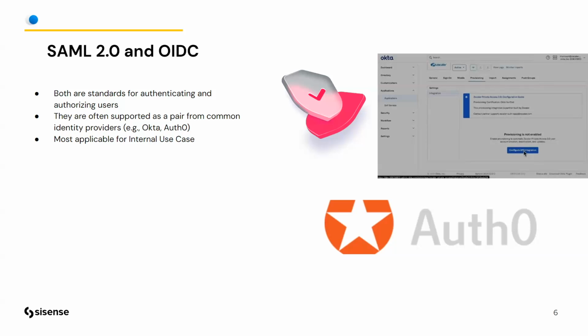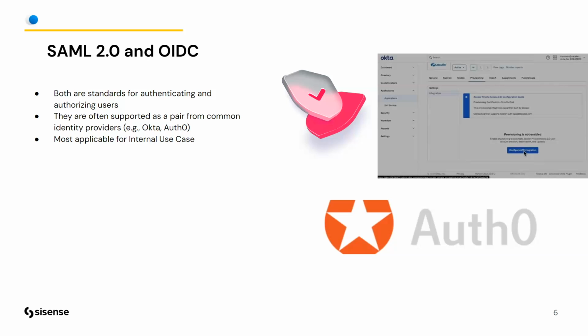So most identity providers will, at the very least, be supporting SAML 2.0. OpenID is a relatively newer protocol. It's not new, but all of them will almost 100% of the time implement SAML 2.0, and then some of them will have OpenID Connect. And you can often just pick which one you want to use. So within something like Okta, when you're setting up a service provider like Sisense, you can either get the SAML 2.0 configuration to plug into Sisense, or the OpenID Connect configuration, and they're going to be cosmetically the same to your end user with how they log in.